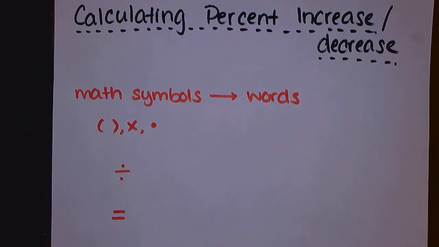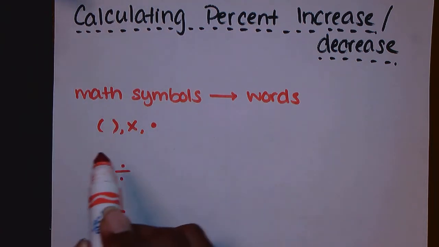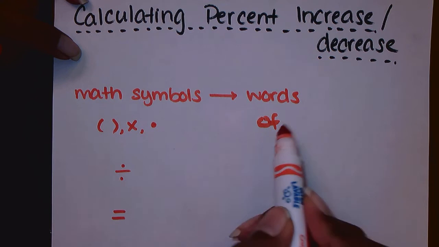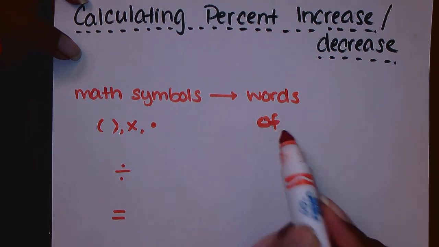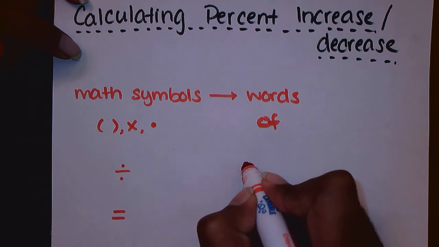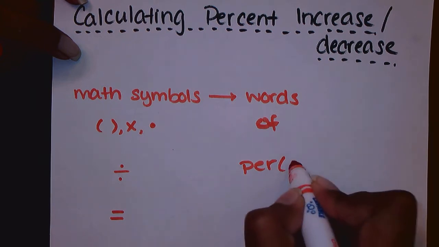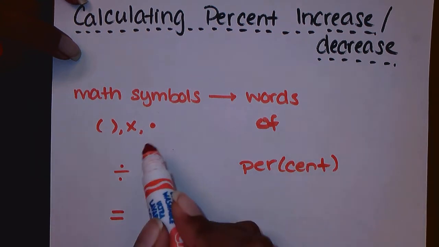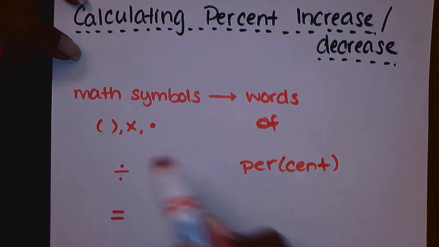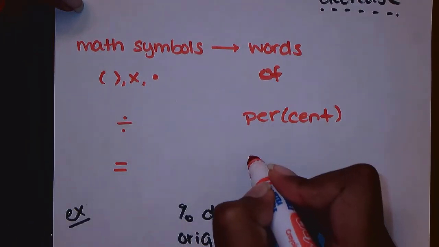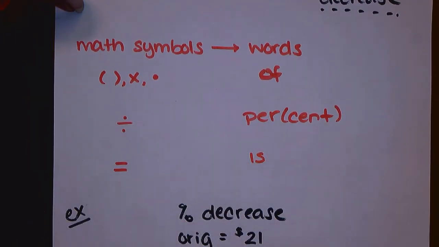The first thing you want to know how to do is convert math words to math symbols, so that you can solve things algebraically. These are my multiplication symbols, and a lot of times when you see or say the word "of" in a math problem, you are thinking of the word multiply. Division: a lot of times you'll see the word "per," which means you're going to divide, and "per" is short for percent. Division problems can be written as fractions, which can be written as decimals, which can be written as percents. It means part of something. And then for equal, a lot of times you'll see the word "is" or "equal to."